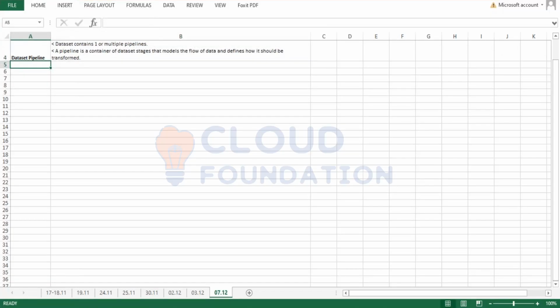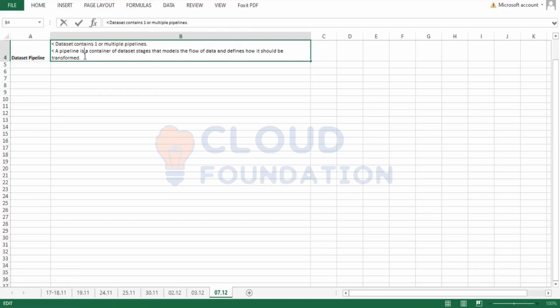Right? So ultimately a pipeline is a list of stages, and when data enters a pipeline, it enters a given stage within the pipeline, and when it exits that stage, it may be modified as part of that stage, and then that modified data can be entered into another stage and modified there, from where it would exit, and so on and so forth. So each stage within a pipeline is a modification of the data, right? And there are different stages and different kinds of modifications that can be applied.